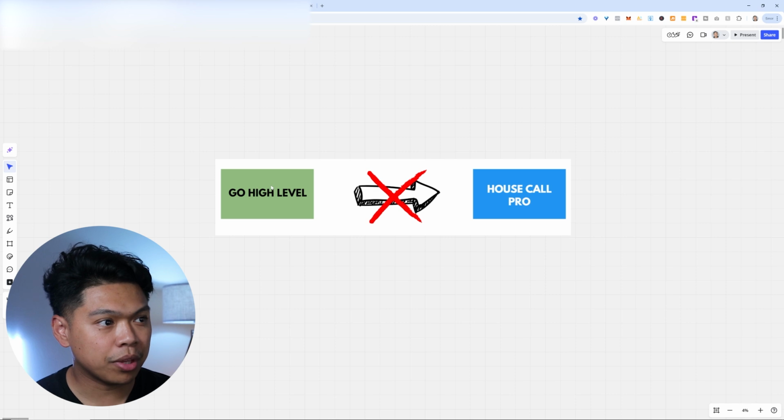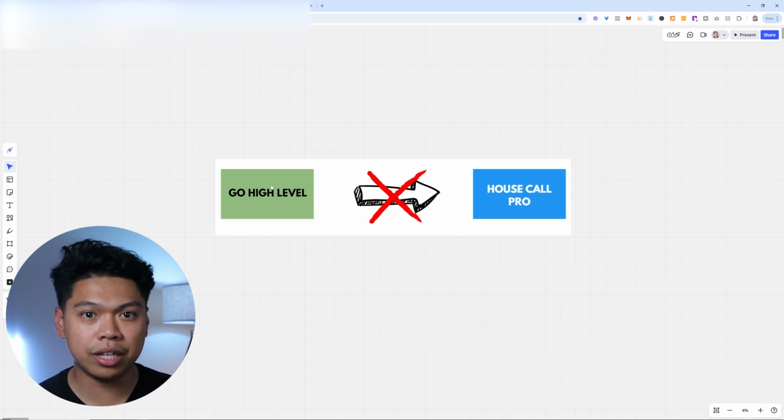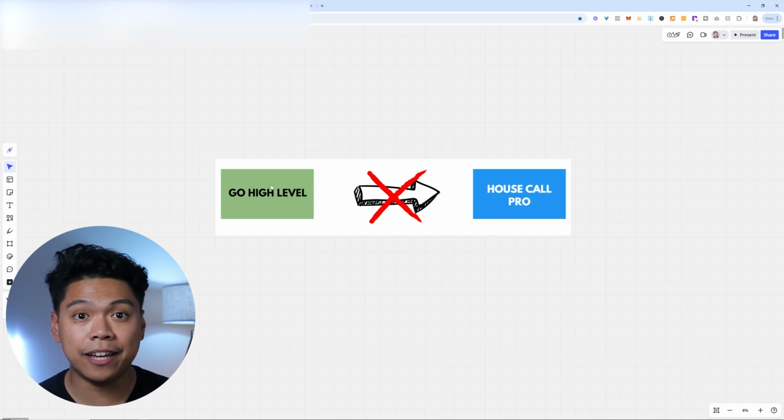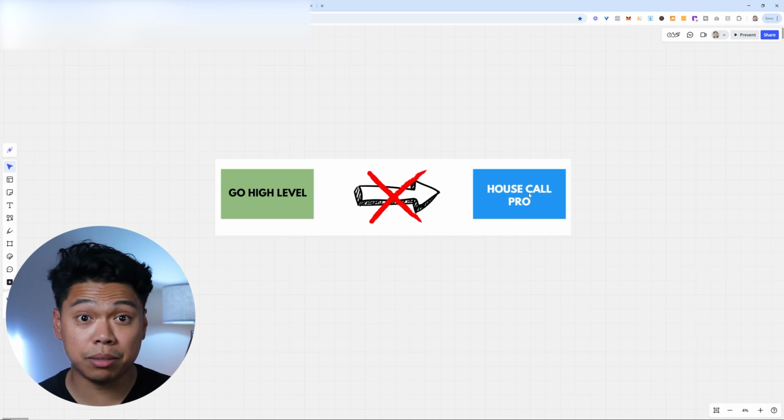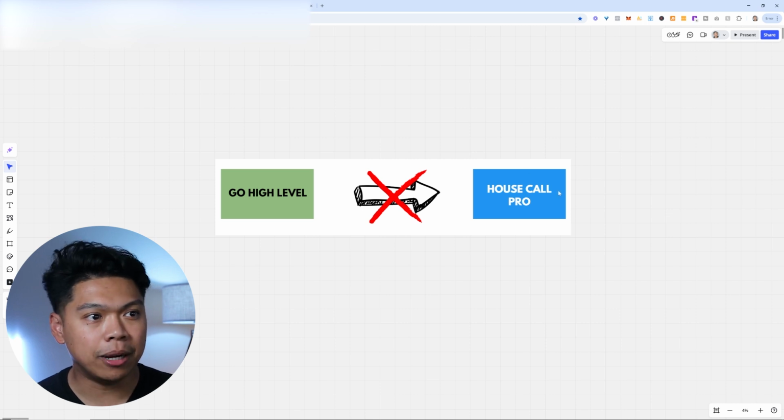So with Go High Level, it is a CRM and it takes everything when it comes to lead nurture, emails, SMS. It houses everything all the way up until you book a client, and you can even organize clients. And House Call Pro is our cleaning business client. They help do residential cleans, and they just need a place to book and organize their techs, their cleaners, all in one. And that's what House Call Pro does. So it's just another, for example, if you know about Jobber or any other service-based business software.